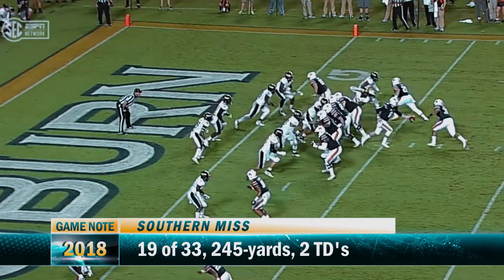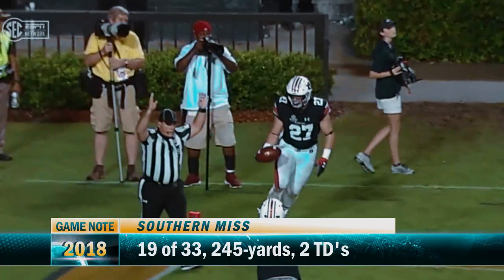First and goal from the 2. Stidham comes up under center. Makes it to Miller, floats it out to Chandler Cox in the end zone. He catches it. Touchdown, Auburn!